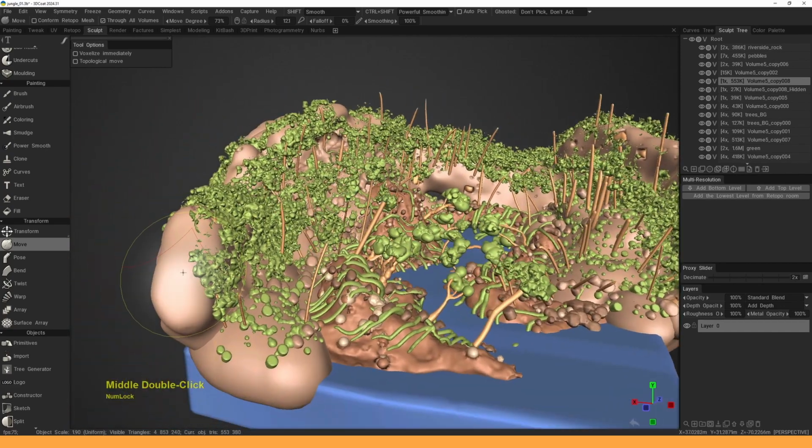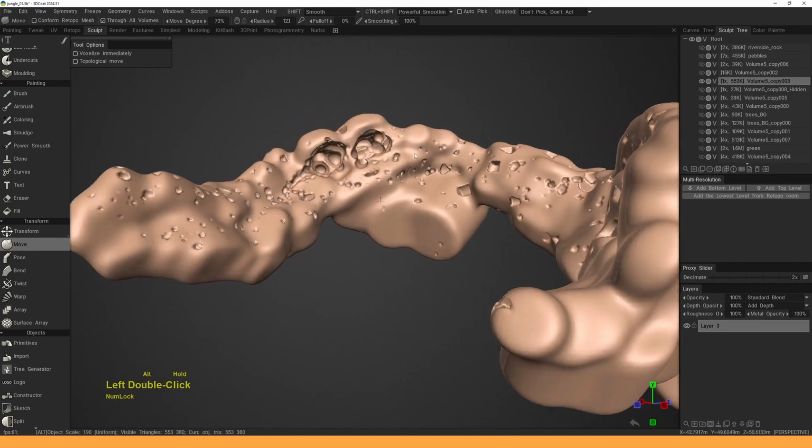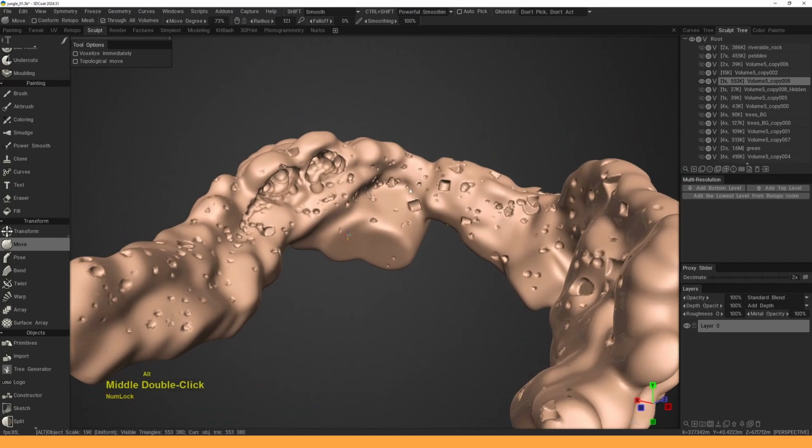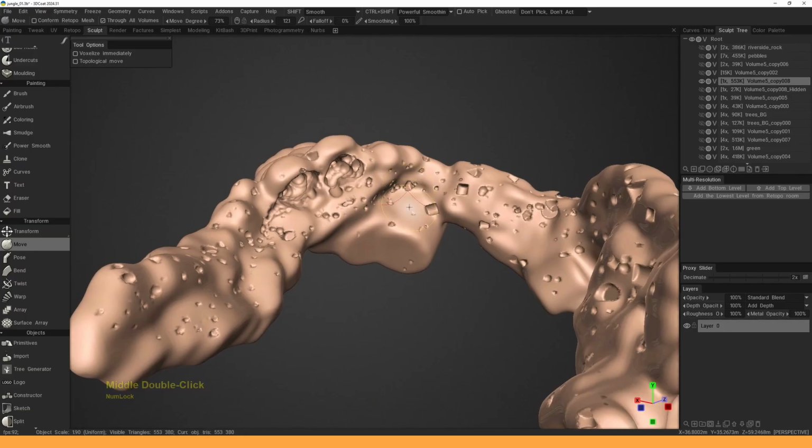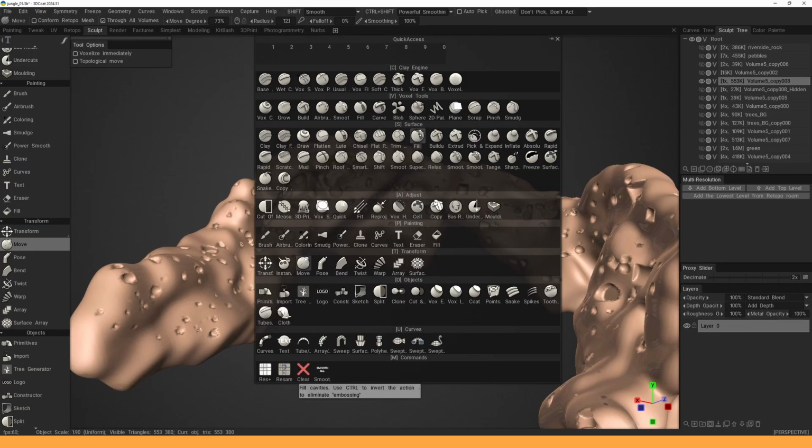So let's try something with this. Yes, so let's also try adding texture to this. Now, how can we do that? We have a number of tools to choose from. I would say, okay, let's use the pinch tool for now.